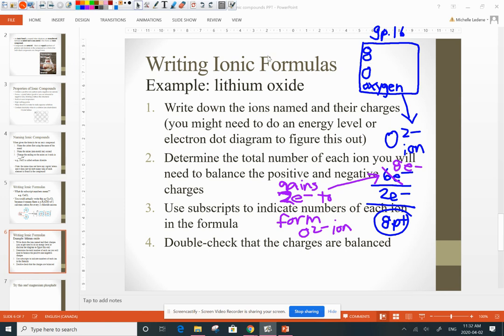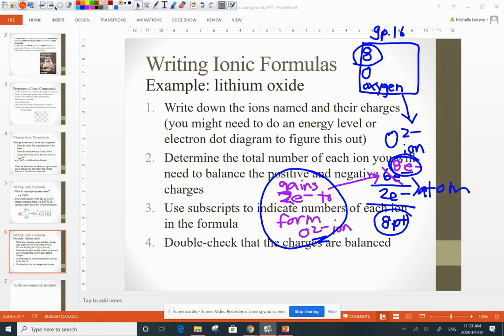So how did I know that? Again, I looked up on my periodic table, right? And I understand that as an atom, I have 8 is my atomic number. That is my number of protons. That is also my number of electrons. So here is the atom that has 6 and 2 is 8 electrons to match up my 8 protons. But I'm gaining electrons and I'm forming the O2 minus ion. Now I have 8 electrons. I have a full outer valence, and that number of electrons now means I have 2 more negatives. That's why I have the oxide ion.